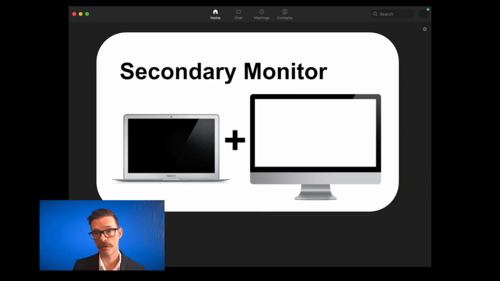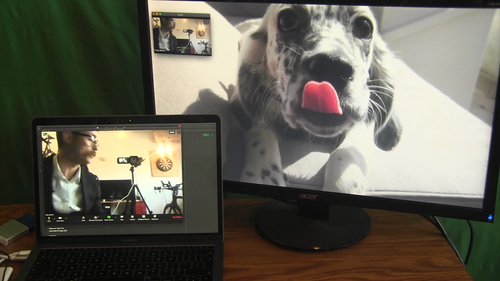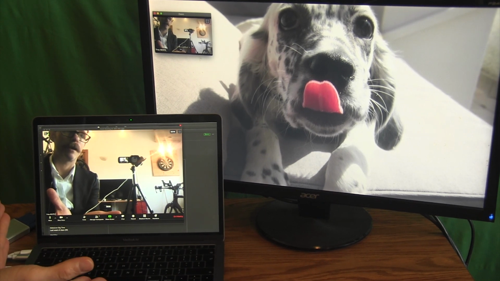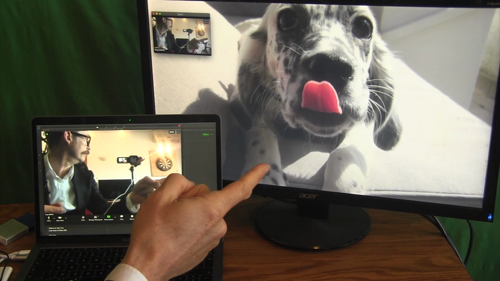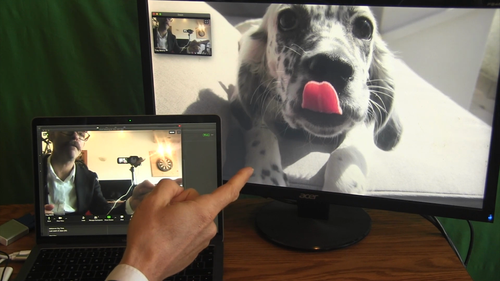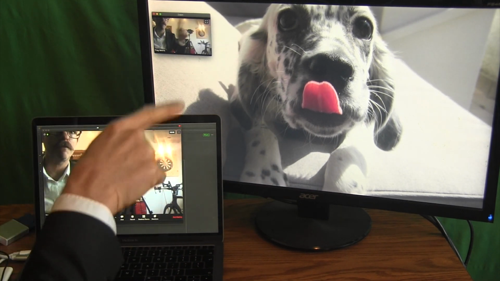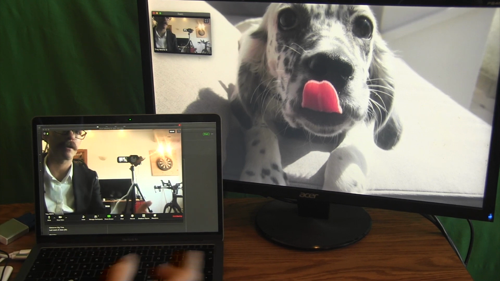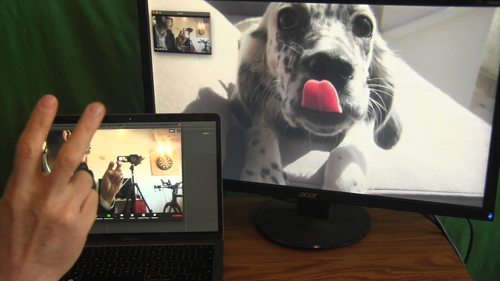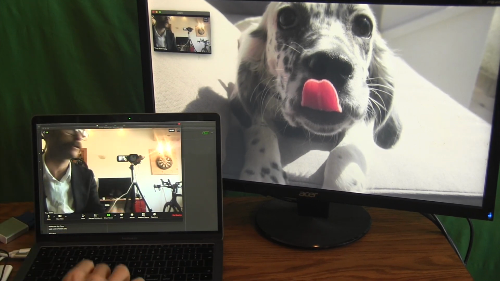Now at this point in time, I'm going to turn this around. I'll show you my monitor, my computer, and you can see how it looks when I pop the chat out, the participant out, and how that looks in conjunction with my computer and the secondary monitor. Now, what you see on my Mac Air right here, hooked up to my not very fancy at all secondary monitor, you'll see there is a video on the secondary monitor which replicates this. This is why we ticked on that dual monitor bit in functions.